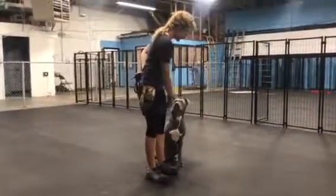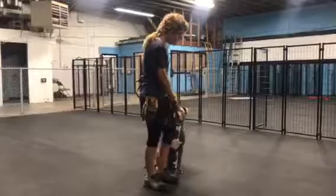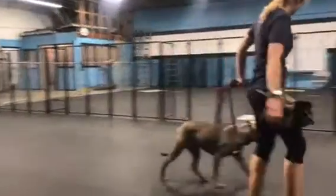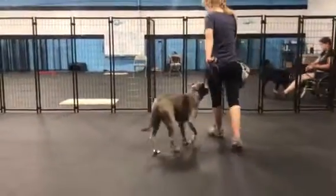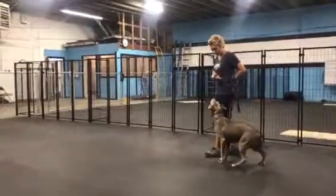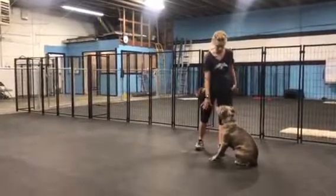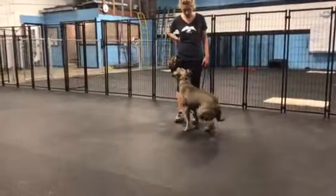You can see she loves working with Sarah there with those treats. We've also introduced the e-collar to Lacey, so she is using that as well as the treats. We're helping her find that heel position using that low-level stim, since that's new for her as opposed to the other girls. She's picking up on it really quick — she's got that heeling.